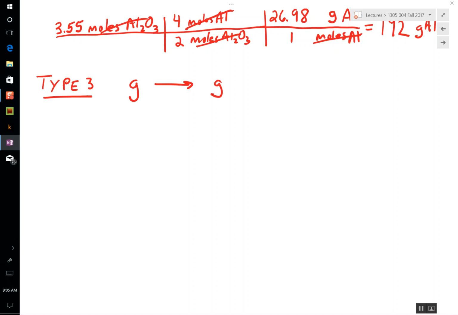Because I can't go in the lab and weigh out 4 moles of aluminum oxide or 3.55 moles of aluminum oxide. If I want to do a reaction, I have to weigh out my aluminum oxide in grams. And I'm going to get something at the end and weigh it and see how much aluminum I got in grams. So reactions in laboratories, in Alcoa, reactions are mass to mass. They're taking certain tons of aluminum oxide and making so many tons of aluminum. They're going from mass to mass, not moles. But they need moles to do it.